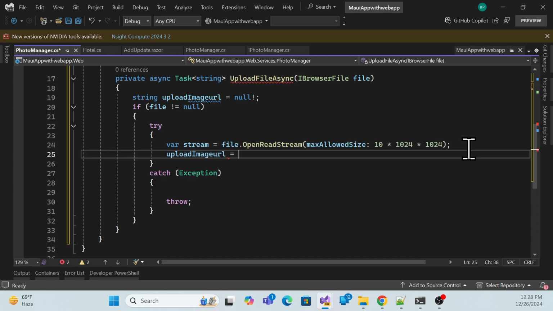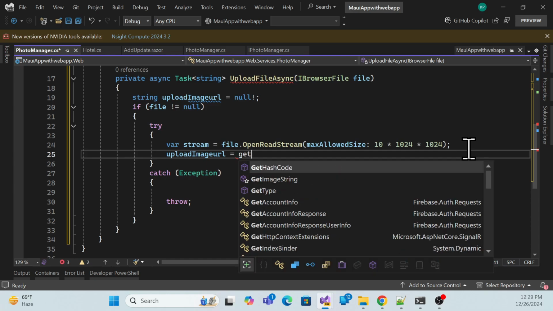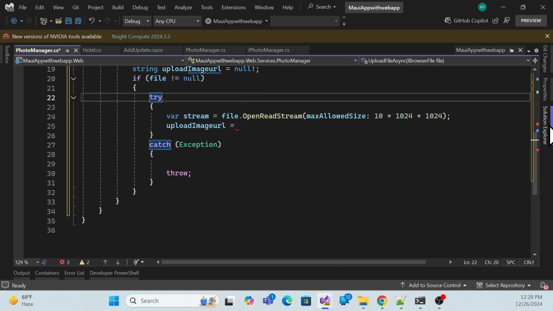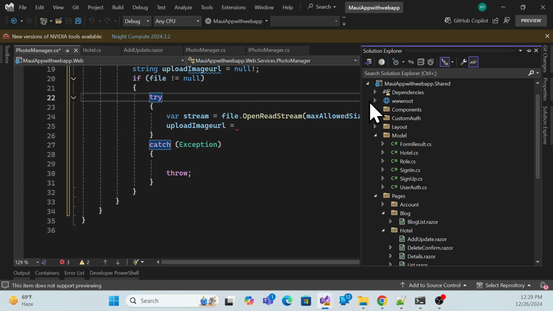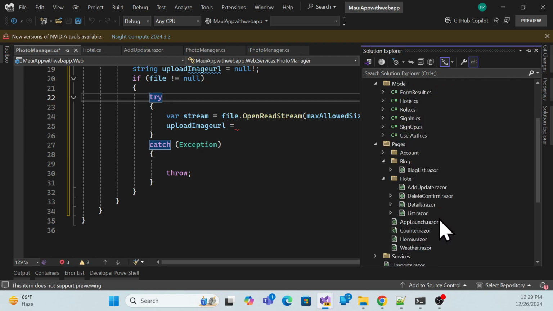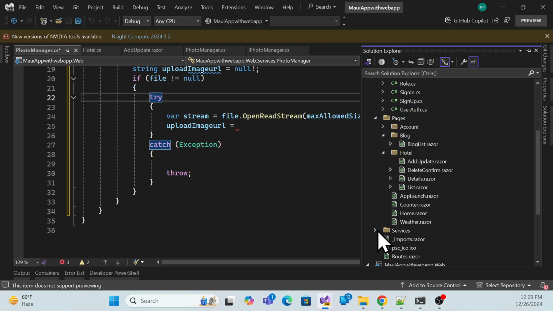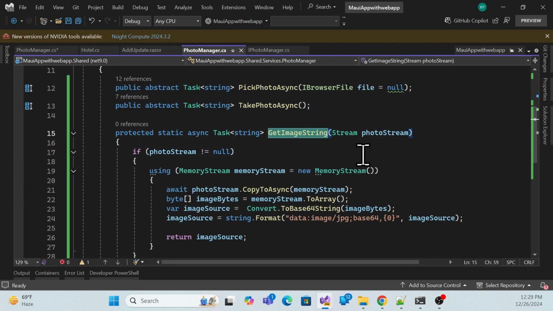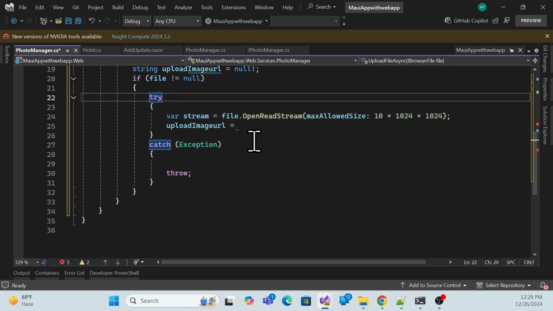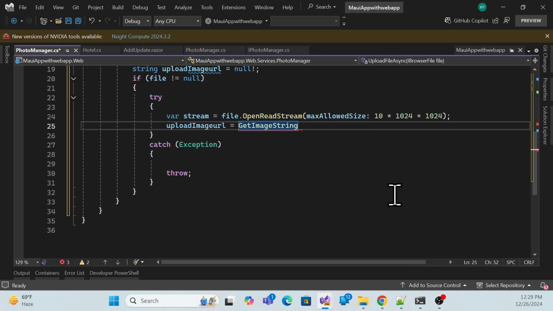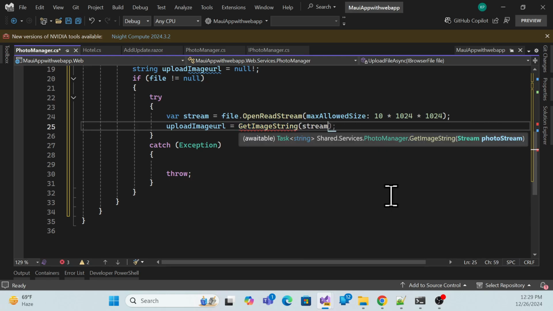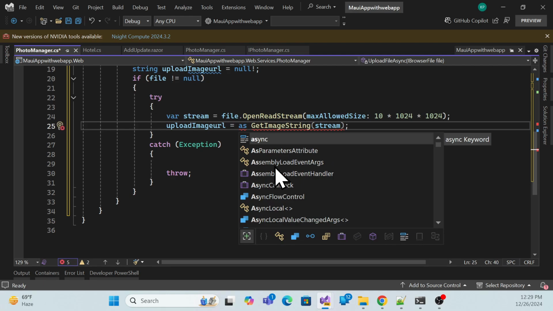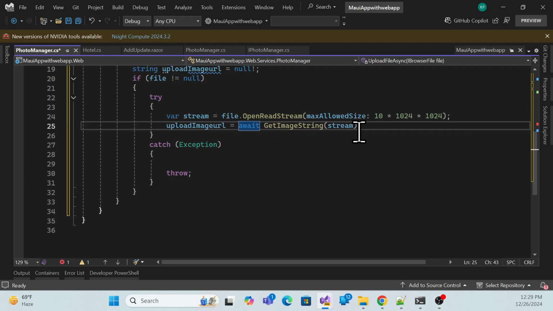Let me call GetImage, because we have already implemented that method in the shared library. If you check, go to our service, go to the image service over here. So this method I have to call here and pass it the stream, and also make it await. That's it, right?